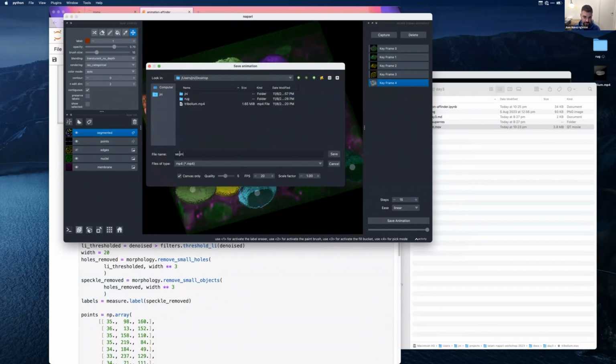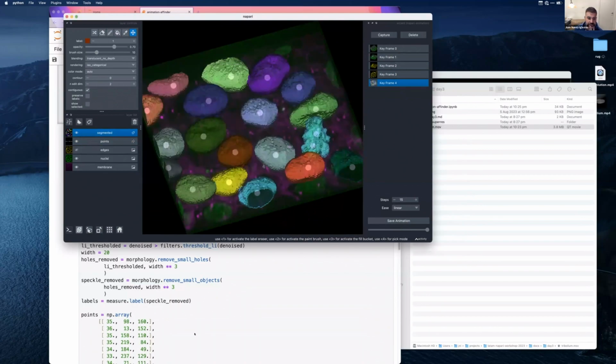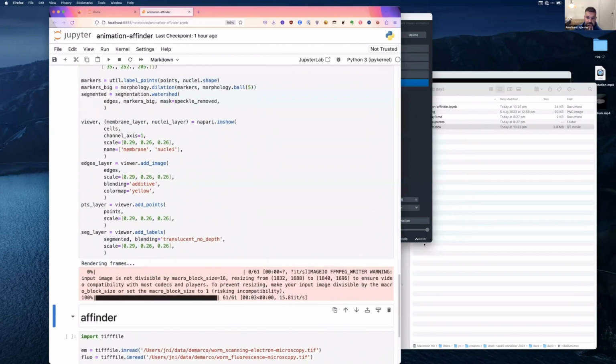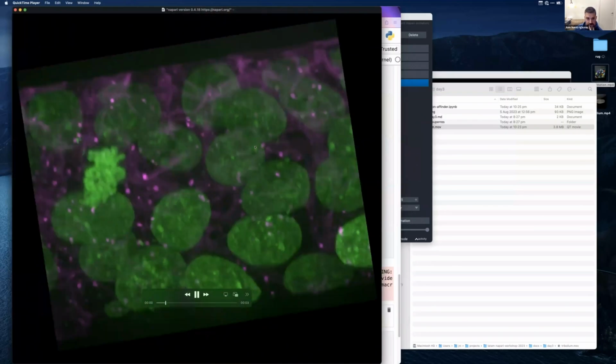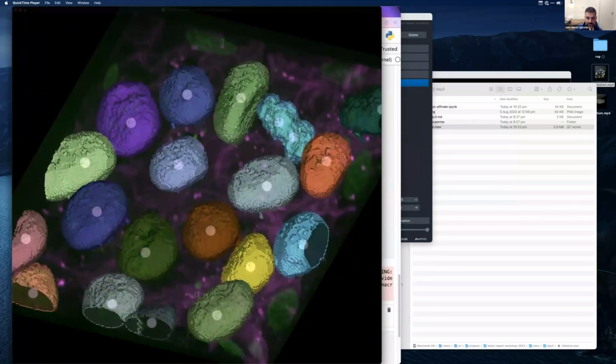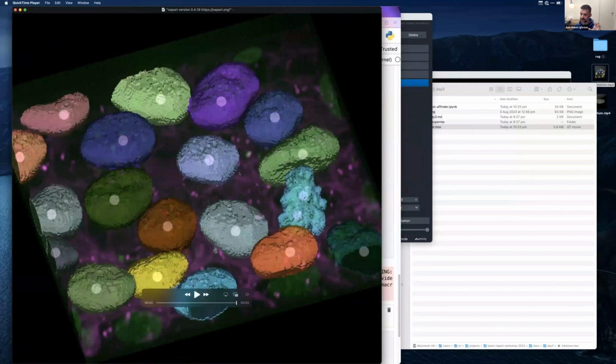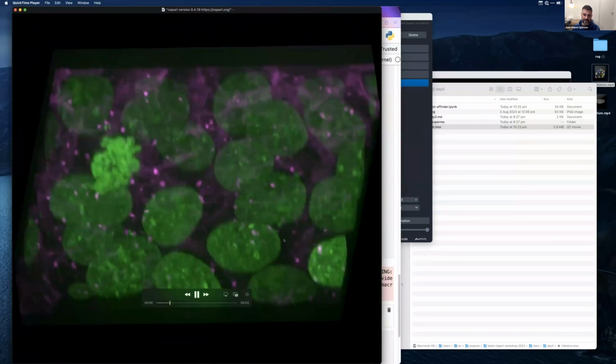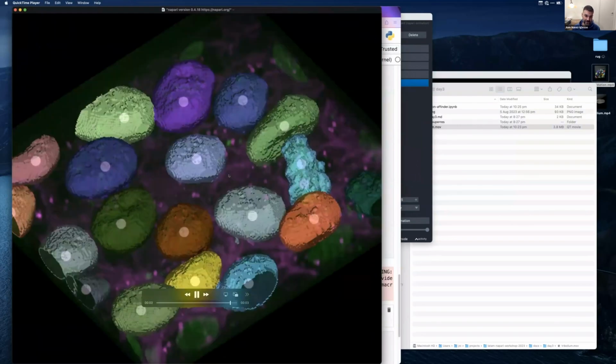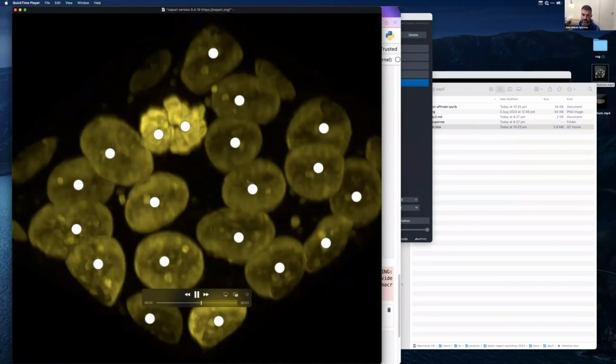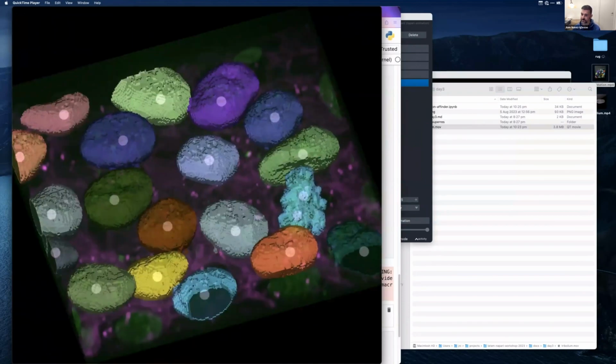Let's say segmentation. Save. So this should be much faster because it's a much smaller data set. Okay, so you can see how it's adding each of the elements in as you make them visible in the viewer and capture a keyframe. So you can get some very nice, I think there's one there that I should have removed, but you can get some very nice animations of processing pipelines or analysis results overlaid on top of your image.